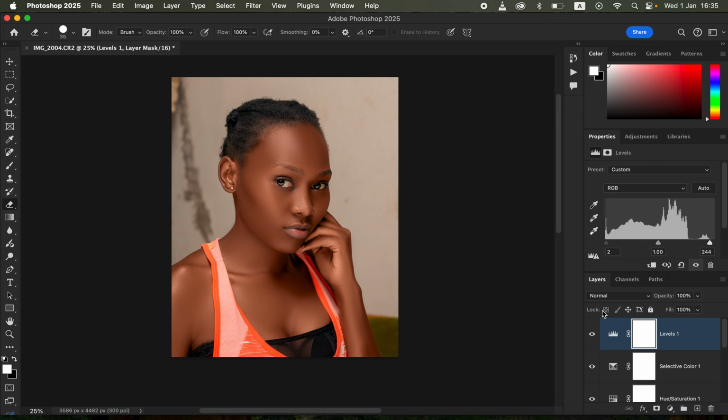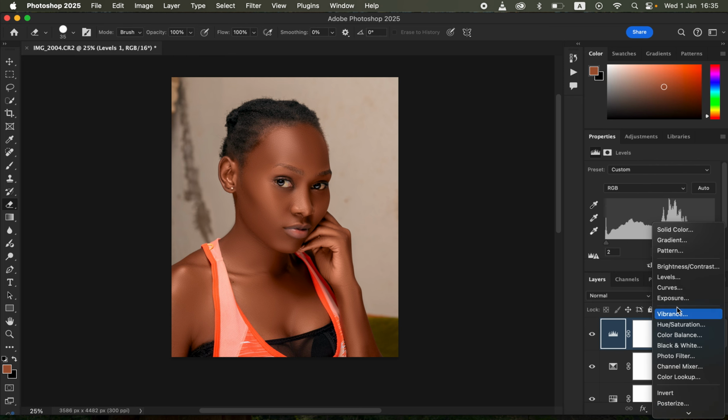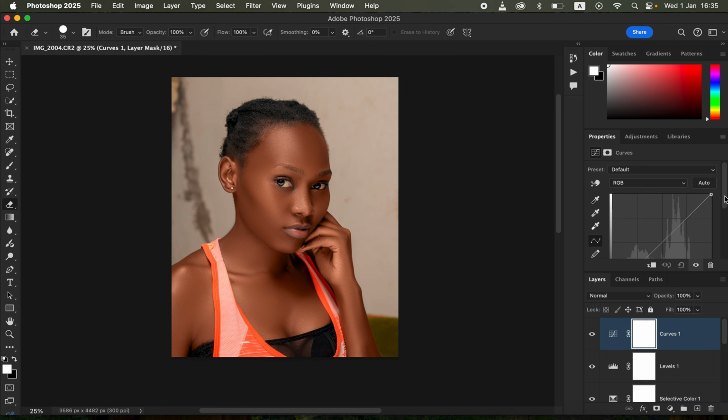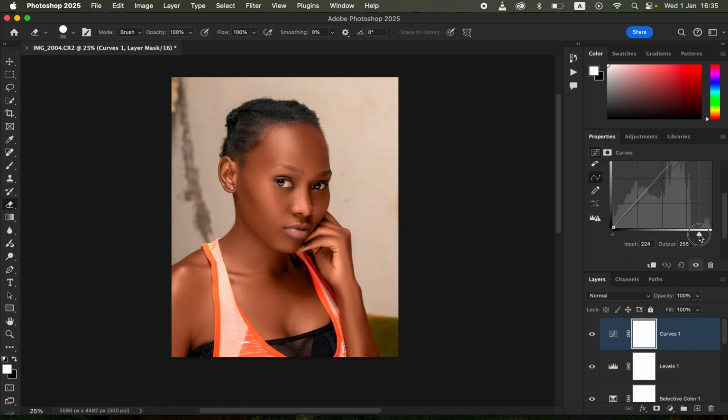Now that the image is popping, the next thing is fine-tuning the image even better. In order to fine-tune this image so that it can look better, we just want to add a little bit of glow or shine to the image. So I'm going to come to the curves adjustment layer right here, and after creating it, we're simply going to left click on this pointer on the left hand side and drag it up to when you feel like the highlights are looking better for you.